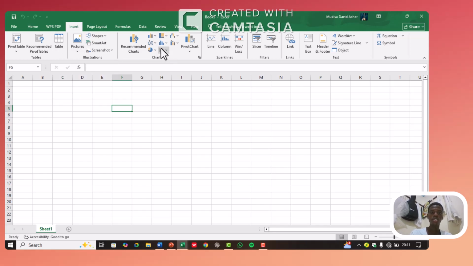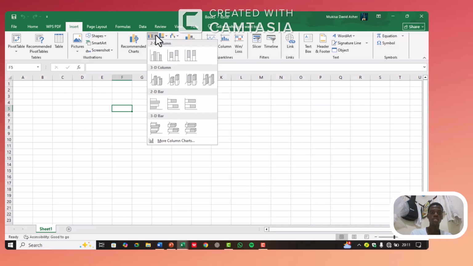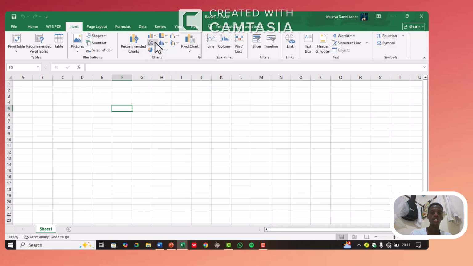You can create charts of all sorts, maybe bar graphs, line graphs, pie charts. It depends on what you like. And there are many other things you can do with this app. You can insert a picture from your device or an online picture.